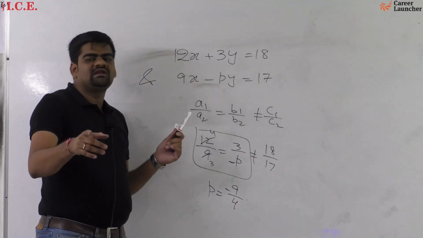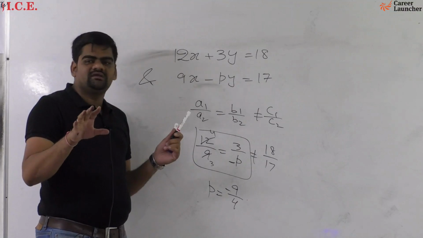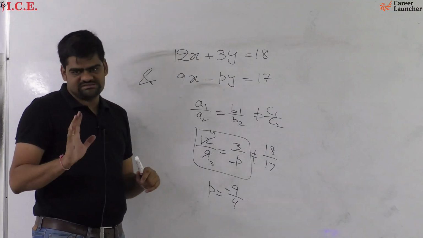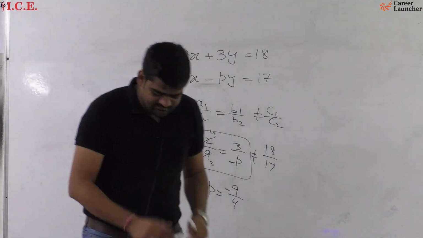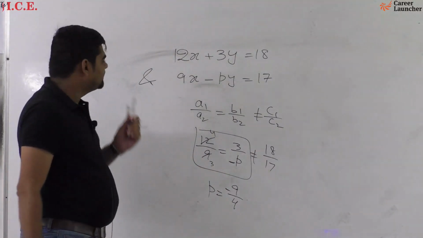Now, if I put plus 9 by 4, then are the lines parallel? No, they are intersecting lines now. If you put plus 9 by 4, those lines are intersecting, right? So the meaning entirely changes. So be careful with all those types of things, right? These are very important aspects you should look at, right?